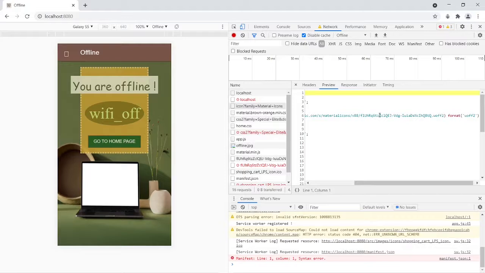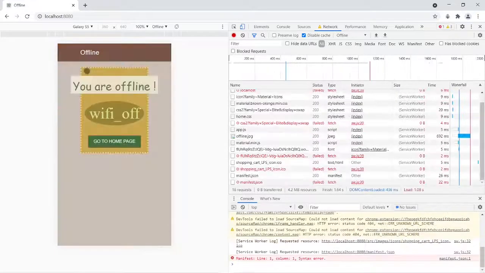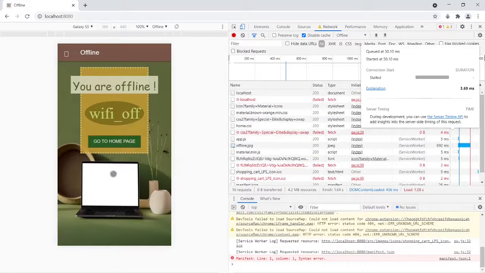So we haven't cached that in the static cache. That is why you're seeing the missing fonts here for the material icons. The Wi-Fi here should actually be an icon. However, if we click on the sidebar, even here we're missing the styling. If we click on home, you're not able to render that landing page too.